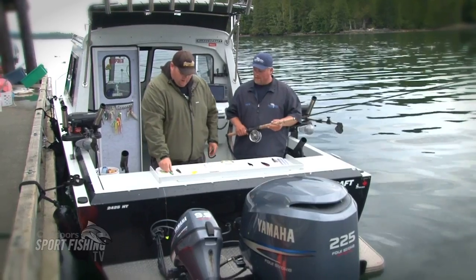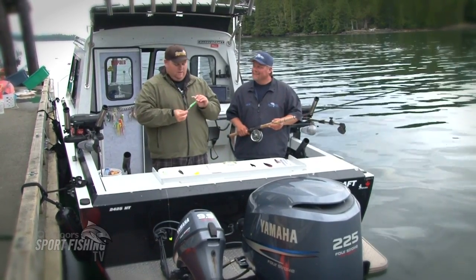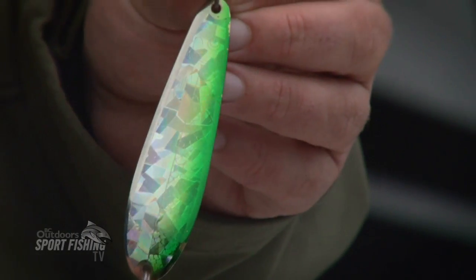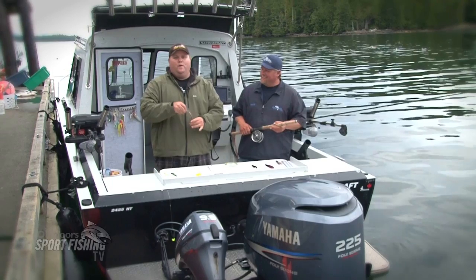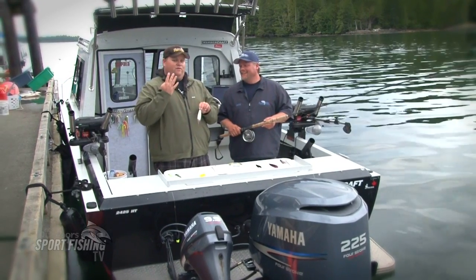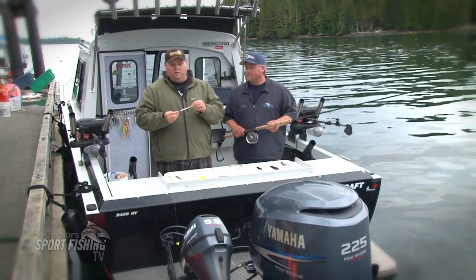And then I found this one pre-rigged on the boat, ready to go. This is kind of a Prism style Lure Jensen. And then the winning fish came on this one here — that would be the number 4 winning fish. That was on this Blue Fox Matrix, the hammered chrome.